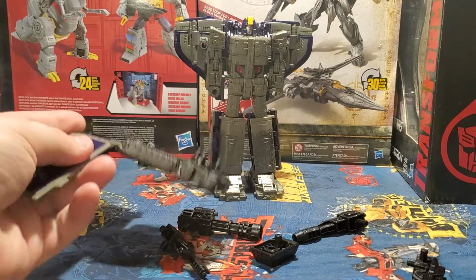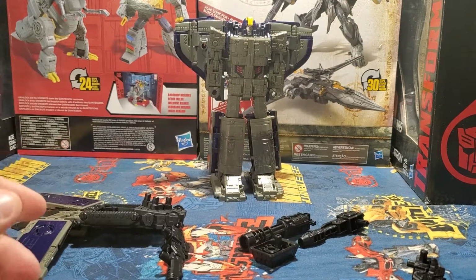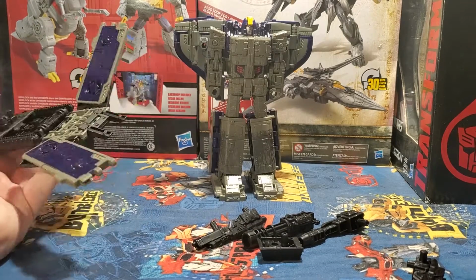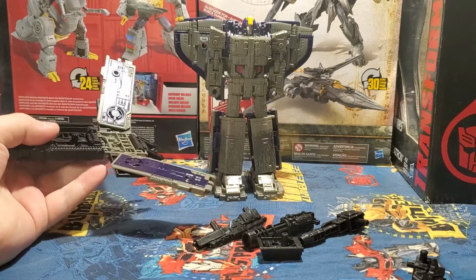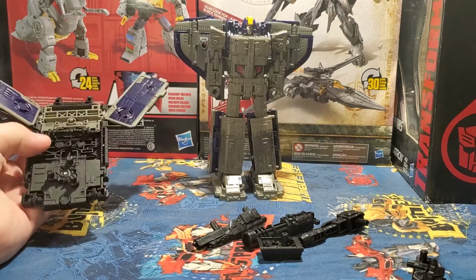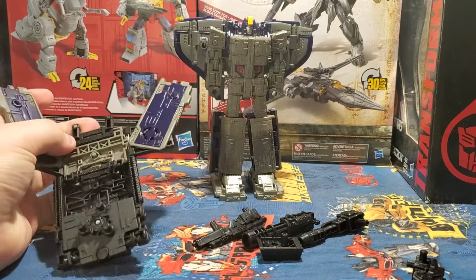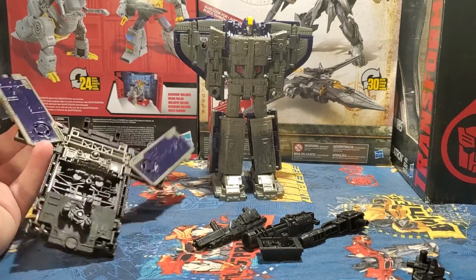But this mess here, why would you need this? No, there is no legitimate reason that I can find that this would really be useful in robot mode. I just don't see it. I don't see it at all. It doesn't make sense. So, yeah.